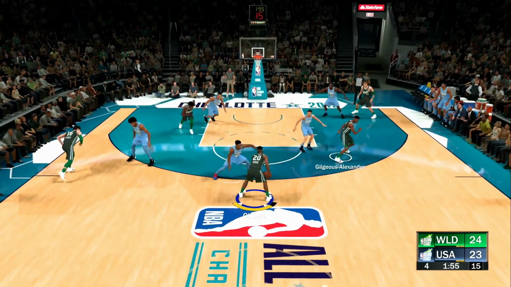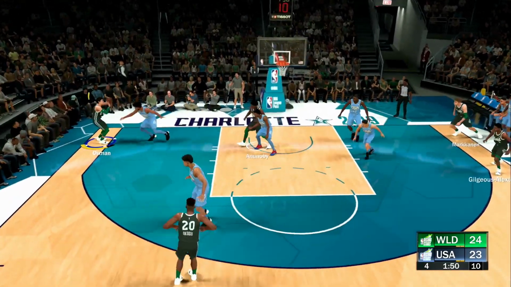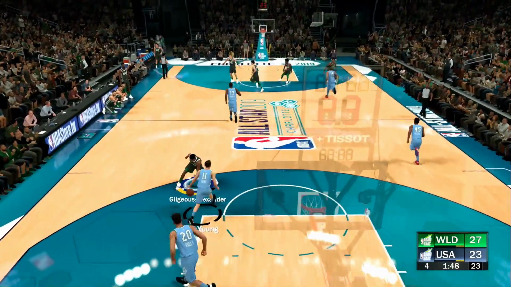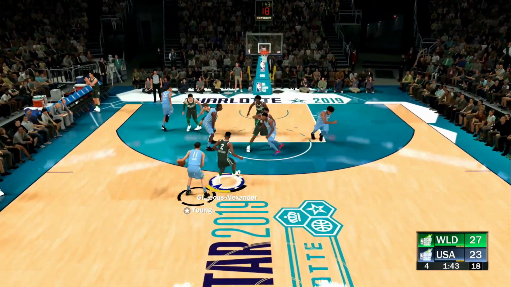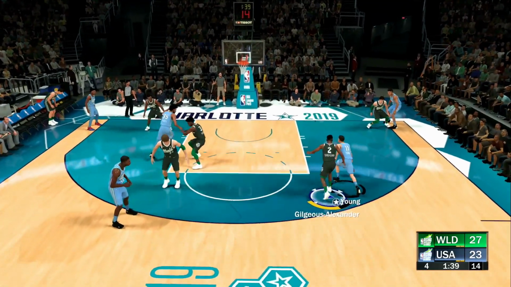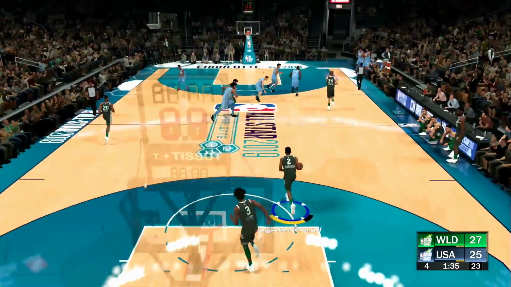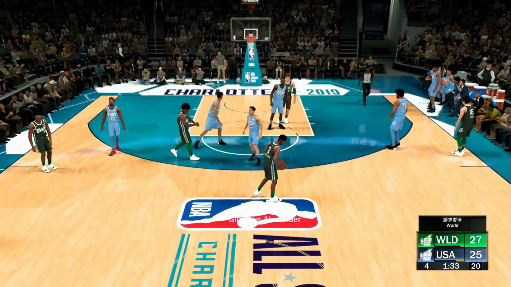Gilgeous-Alexander passes to Okogie. Over in the corner, Osman buries it from three-point range. And Team World leads by 4. Confident and composed on the three-point shot at a critical juncture. Young taking his time here. Shoots over Gilgeous-Alexander. Again, USA. And a deft mid-range shooter as well. All Young needs is a little breathing room, and he sets the fire.